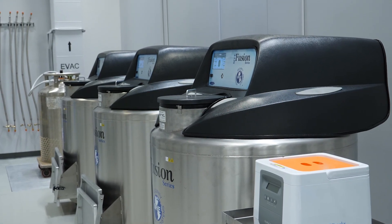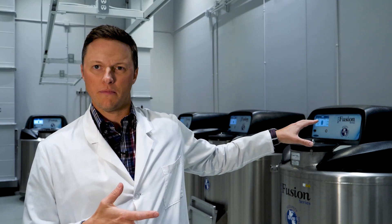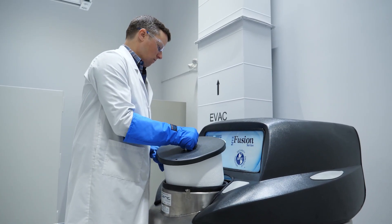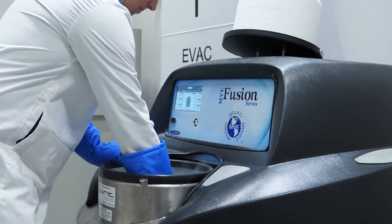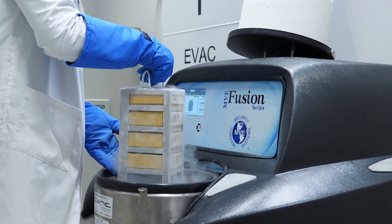These freezers incorporate really exciting new technology, and that's in the black boxes that you see on top of them there. That's a cryocooler that continuously recondenses the liquid nitrogen coolant inside the freezer. The way it works is that there are two loudspeakers in there that create sound waves which condense helium gas, and when that helium gas expands again, it takes heat away from the nitrogen tank, recondensing the liquid nitrogen.